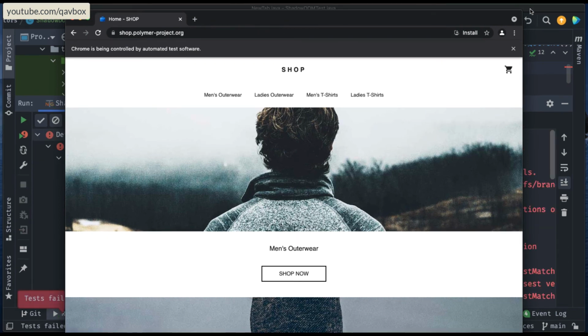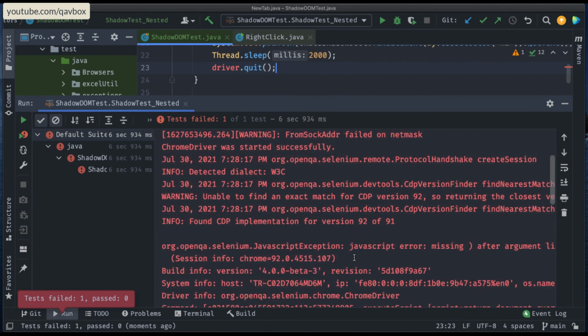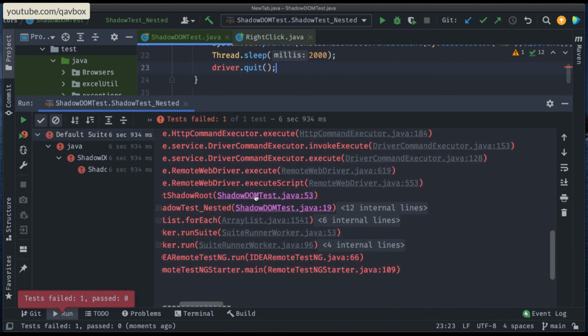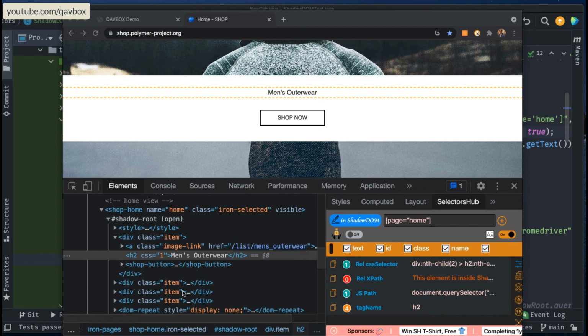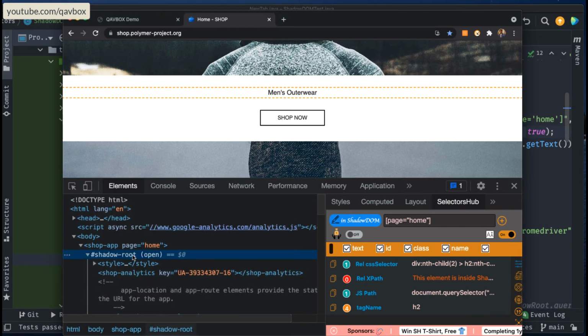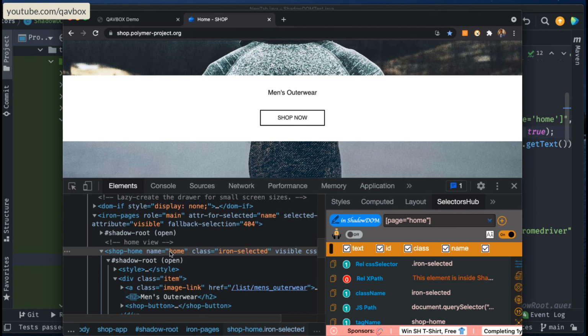Okay, so it will not do anything. Let's see what it is. It's throwing some error, some missing argument. Okay, so the issue is there. If you see here, the parent shadow root we are sending, right? So which one is the parent shadow root? This is basically this one. Now after this, on this parent shadow root, we need to even include the second shadow host, which we are not including. That's why it was throwing the error.